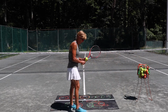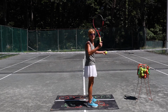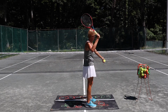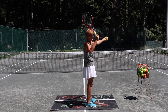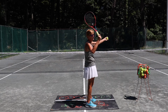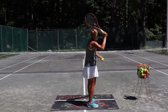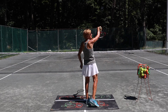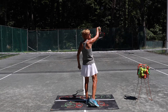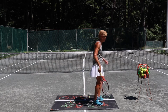So I'm going to do the same thing here. I'm going to start in abbreviated position. I'm set up for my tennis serve. I'm going to have my arm going in the direction of where these circles are, which is typically towards the right net post. And I'm just going to do this part of the serve. Notice the butt of the racket? It's out to the right side of my hand. Okay, that is proof that I have pronated. Okay?